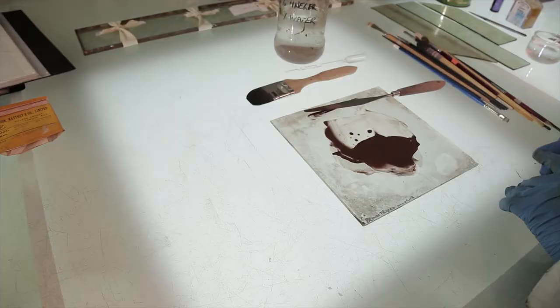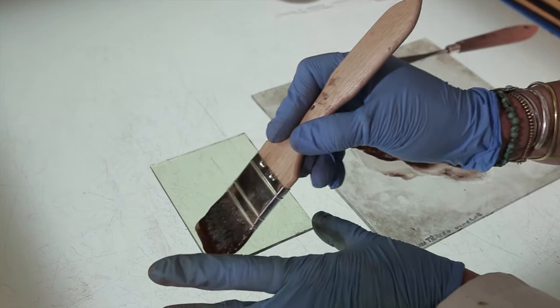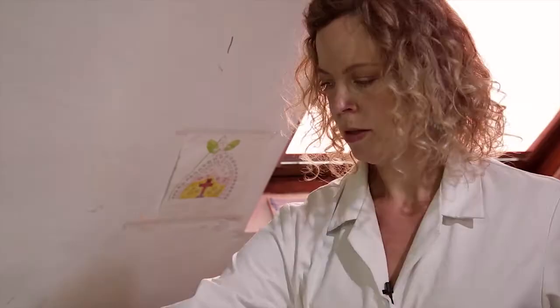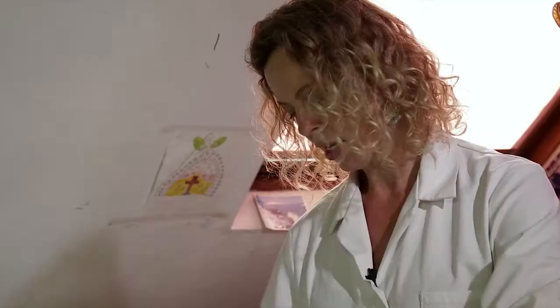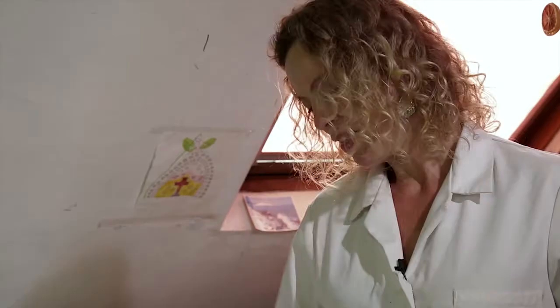Okay, I'm just loading my brush, making sure that it's got a nice, even amount of pigment in there ready to apply on here. We want to have an even layer of pigment over the whole glass, as smooth as possible. This is my badger brush. So I'm now just going to work that pigment so it's even all the way across and there's no tide lines. So when you come to work it later, picking it out, you've got a nice uniform finish to work from. Then we leave it to dry.